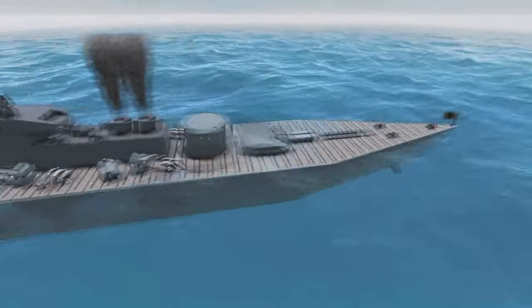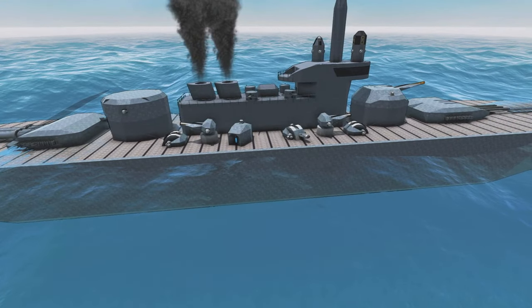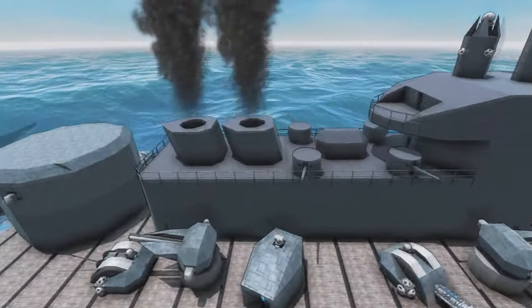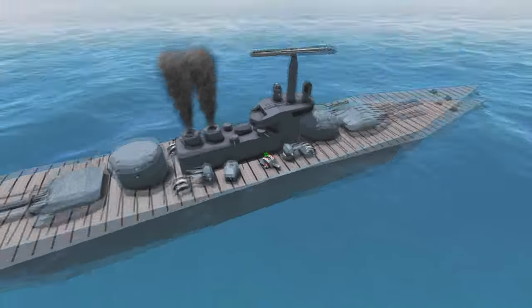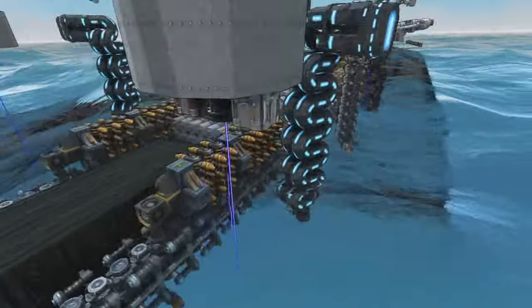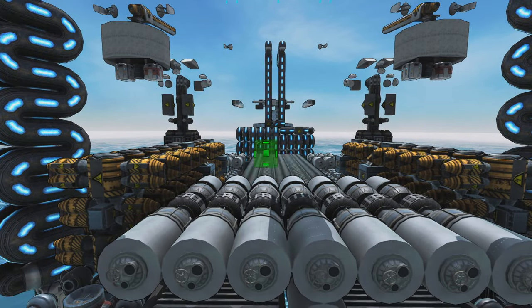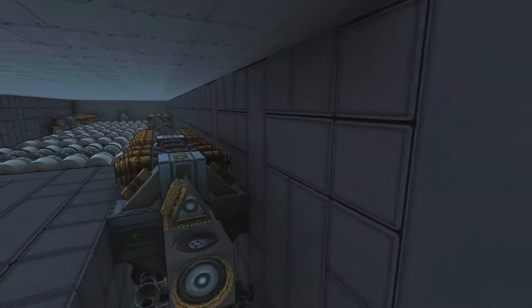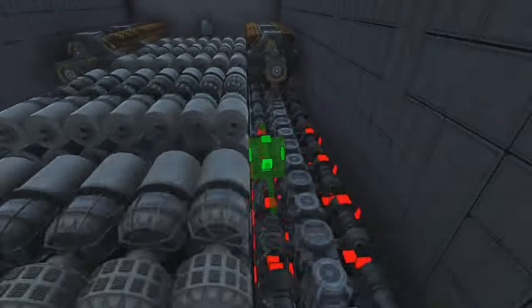So, looking at our thing here, we're not going to be super crazy about it. We're just going to stick LAMS nodes on the superstructure, a little bit forward and a little bit backward. We're probably going to have little LAMS towers on the back here, because why not? So firstly, we need to cross our fingers and hope that our weird engine compartment can handle this. Actually, how much room do we have in here? We have a fair amount of room, so if everything does go to snot, then we can make magic happen.